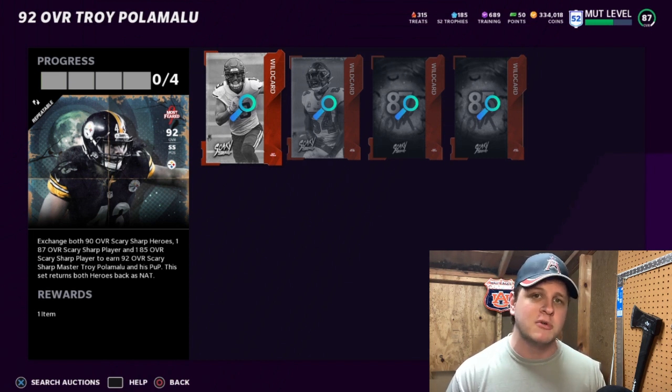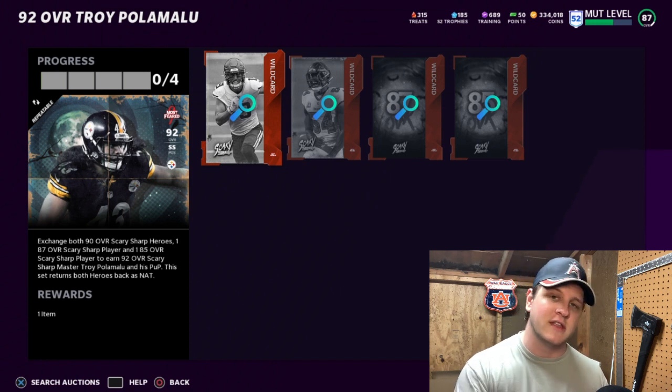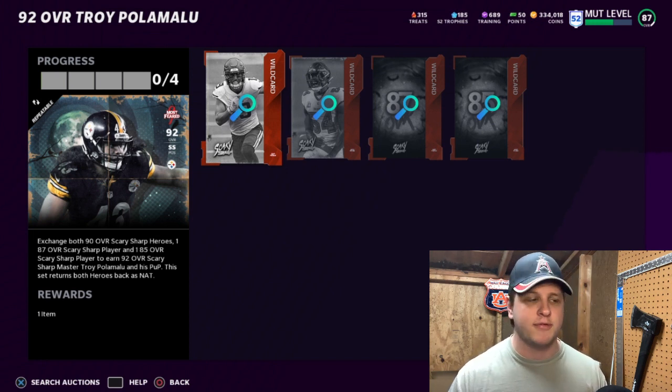Those are going to be by far the most expensive ones, but it's going to be very, very profitable at the beginning there, because you can sell the 92 overall, who will be going for a good amount, 350,000 plus, probably 400,000 plus that first day, and then their power-up, which will be 100,000. But this stands to make you a lot of coins legitimately.